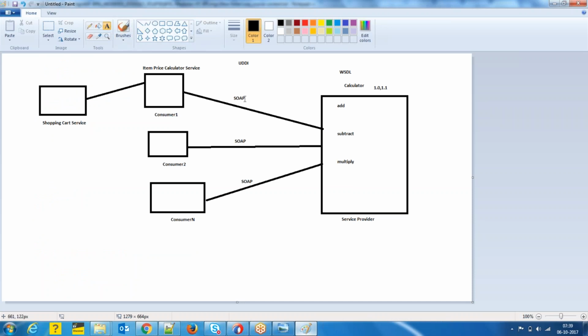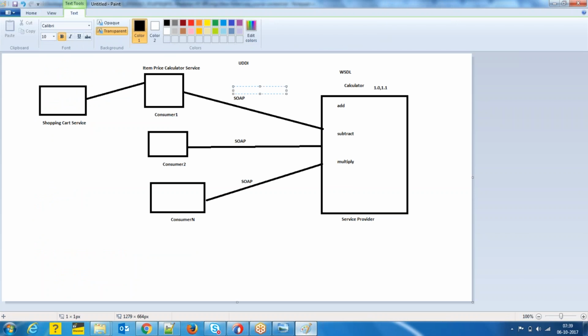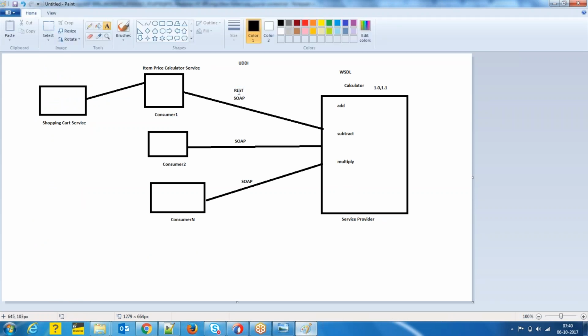I'll add one point now. The latest now is SOAP, but we are also communicating through REST. I'll be able to relate all this terminology because I hear it in my day-to-day life. Yes, and REST services, but I don't know the actual importance of those services. I will tell you that, what exactly the difference is.